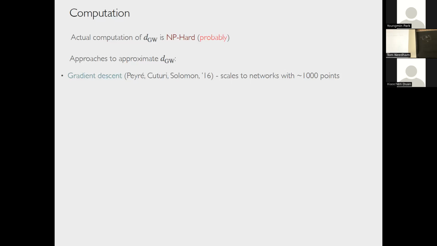The other issue is that even if you just do gradient descent, you're evaluating this objective function, which involves 4 integrals, basically. So it's still computationally taxing just to evaluate the objective function. There are some tricks you can do, which bring something that looks like n to the 4th down to n to the 3rd, which means you can scale this so it's usable if the networks have thousands of things. But that's about it. Then it becomes not feasible.